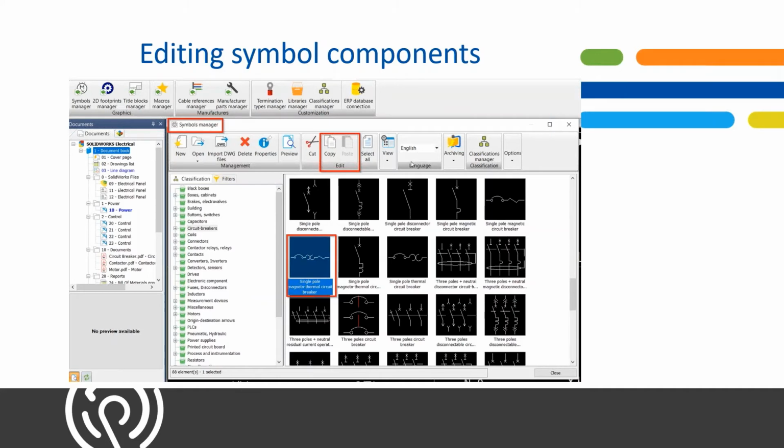So let's say we're not populating our project yet, but we want to go in and see what we have in our library and start planning out some of our schematics, and we realize, hey, I want to make a change to this particular symbol because our company standards are a little bit different, and we have the symbol that's proprietary to us. So what you want to do is highlight that symbol. You can copy it, and then as soon as you paste it, your symbol property manager is going to pop up. Once that manager pops up, it's going to allow you to start populating your changes, change the symbol name, description, as well as add a manufacturer to that as well. Okay.